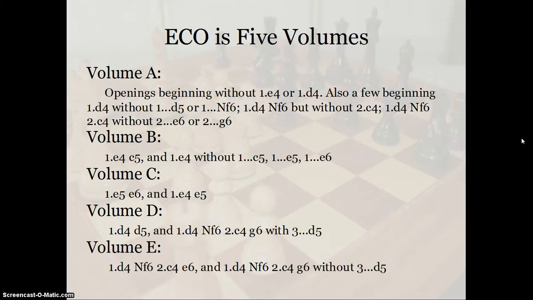Volume D are openings beginning with D4, D5, D4 knight F6, C4, G6 with D5, and volume E are other openings beginning D4, knight F6, C4, E6, and D4, knight F6, C4, G6 without D5.